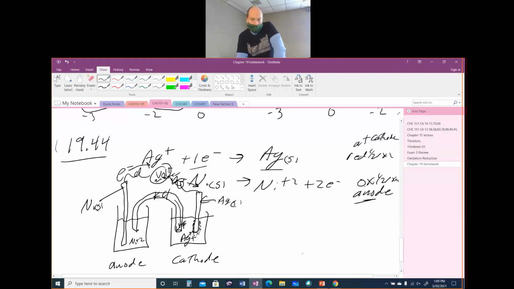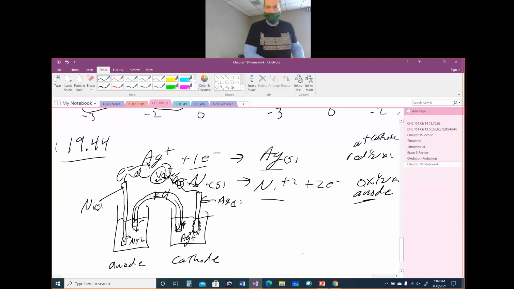What's happening on the other side? Well, on the other side, we're eating away at our nickel. Our nickel is being eaten away. It is disappearing, and it is forming nickel plus 2. So we're building up a whole bunch of nickel plus 2. So what happens here? Well, the Cl minus is coming this way to neutralize that buildup of nickel plus 2. So that's how the salt bridge is working.